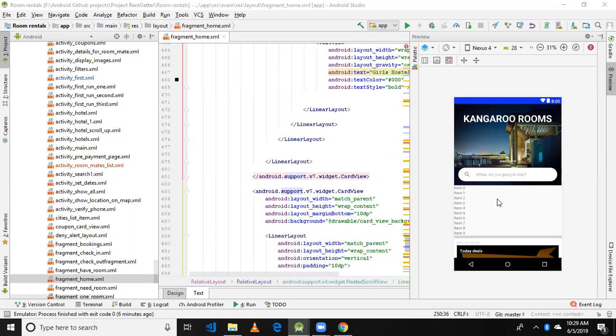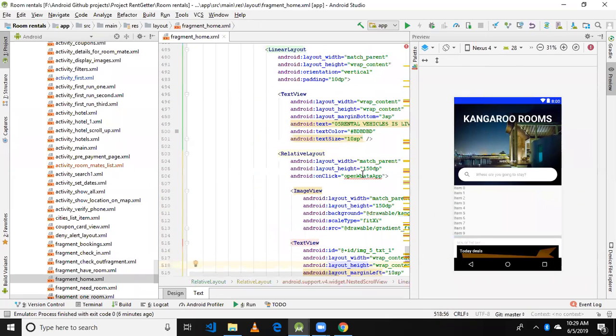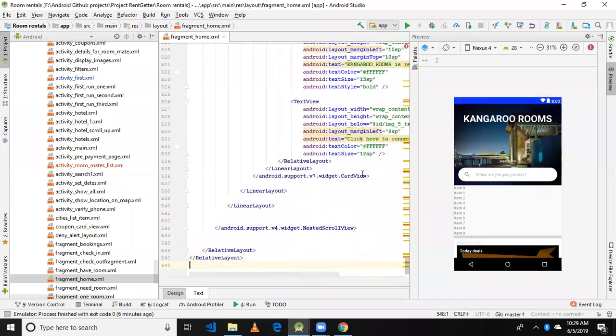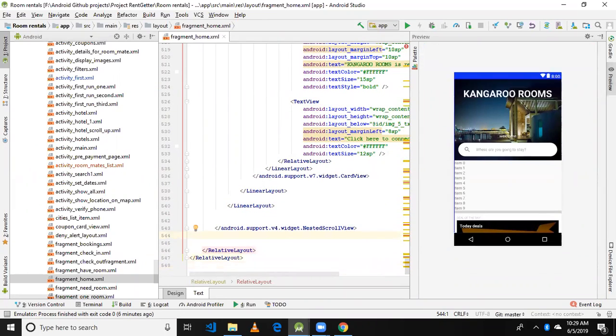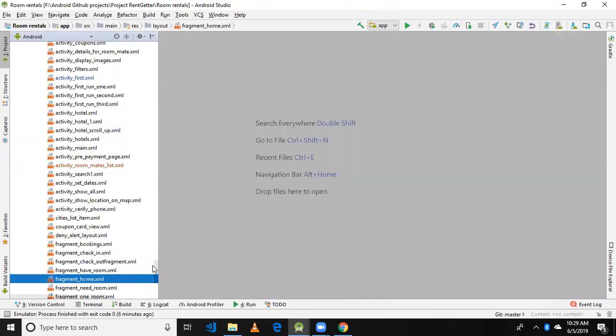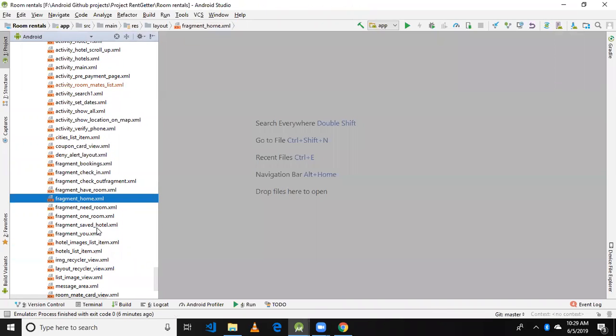If you have a mouse, you can just scroll down. But right now I'm using my laptop and I don't have a mouse. Okay, so that's it. If possible, I'll explain this whole fragment layout again tomorrow because I can't go down. And then after designing the home fragment, we'll go to the saved hotels track.